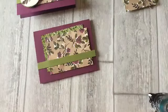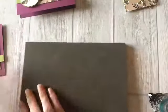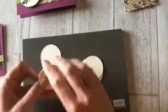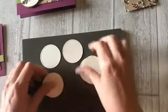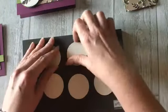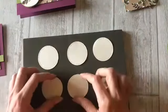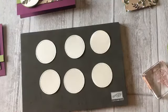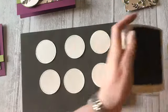Oops, I gotta find my, here it is. You know what? I'm going to do this first. Let's stamp all these. So bear with me, everybody. You get to watch me do some stamping. Since I know I'm making 6 cards, I'm going to stamp all of them at the same time, hopefully.